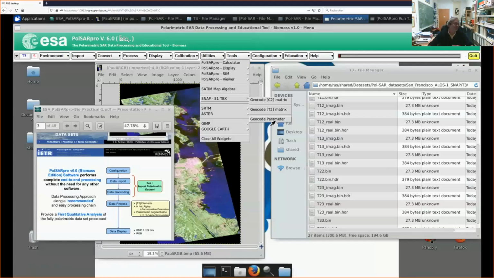So today it was just an example. It is just between us, just for you to train and to test this software, PolSAR Pro. So we are not going to take care of these errors. We consider in this exercise that everything is perfect, in an ideal world. So I can geocode and then I can process. But keep in mind that you have to take care of the phase, and geocoding can affect the phase, so it can affect the results of the polarimetric parameters.